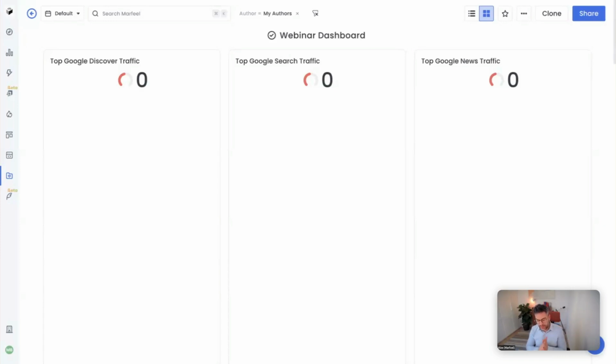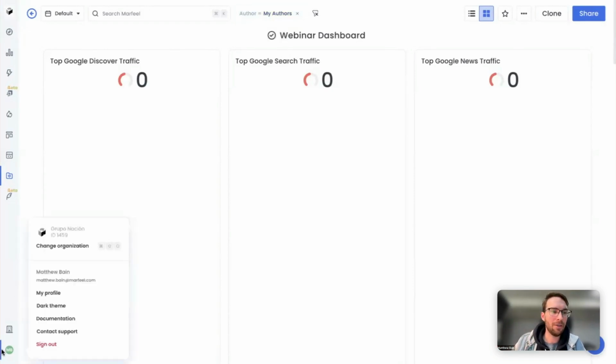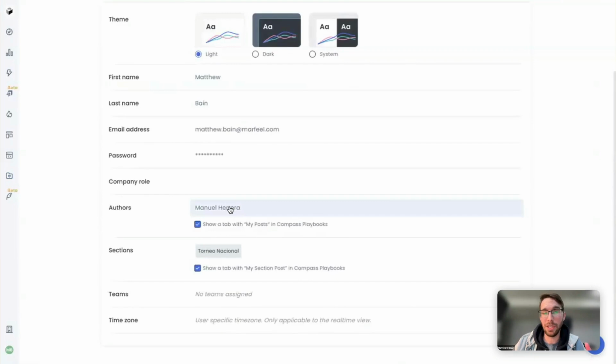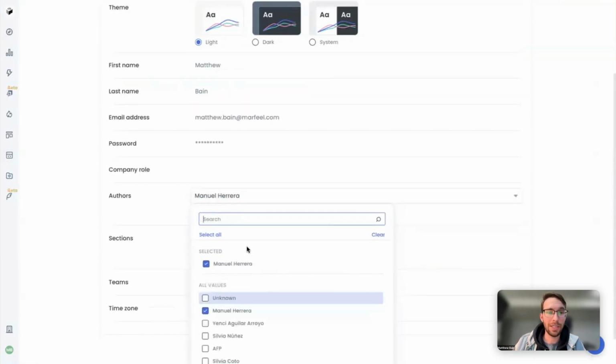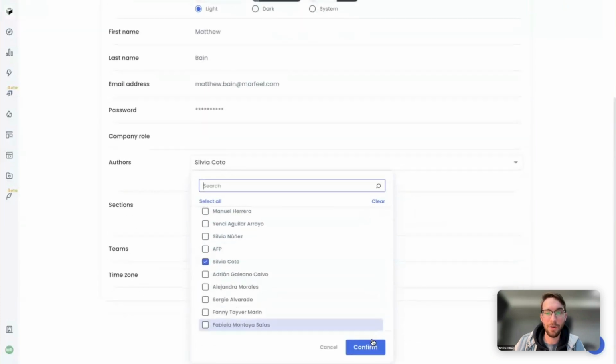Excellent. I have seen on the dashboard that there is an option to say author equals my author. What does it mean? You touched base a little bit earlier on that, but whoever asked this question, we're dancing the tango together. Perfect, you set me up for a softball here. So yes, we have author equals my authors. To set your author, you jump down to your profile right here, click my profile, and we'll select one. Apparently I was selected as somebody who just didn't have traffic at this point. So let's say I was somebody else. Maybe I'm Sylvia. Okay, so this is how you set your author.